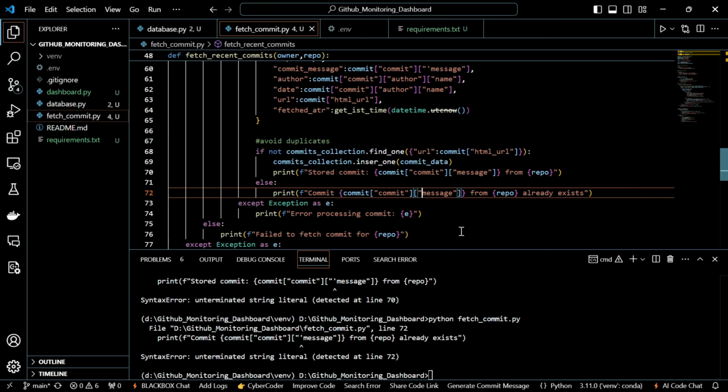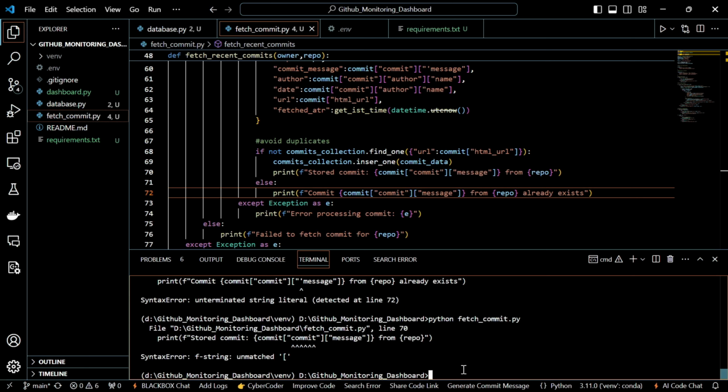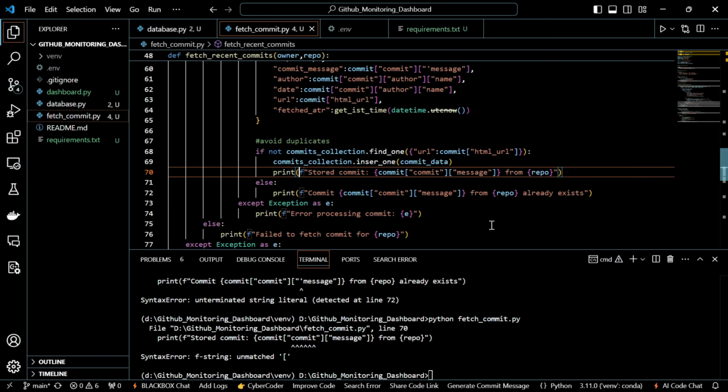Now correct it and rerun it. Showing one more error in line number 70.